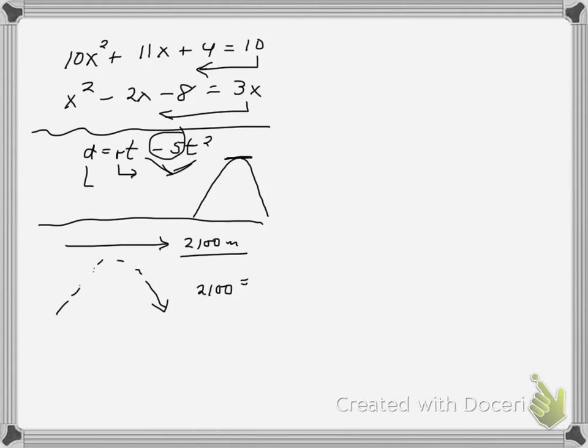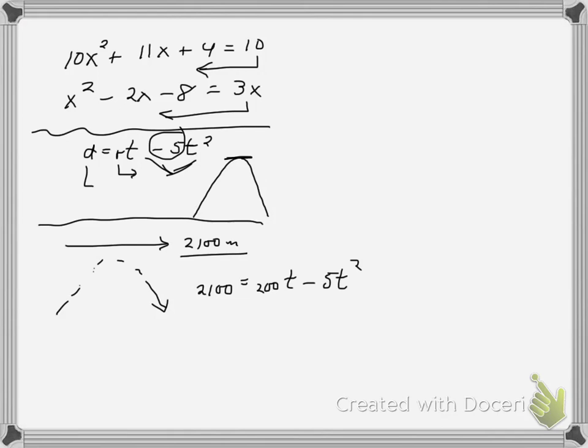Okay. The rate I know is 200 meters per second. I don't know the time. The time could almost be anything. I'm wondering, is there at any time a solution where it will hit that amount? Okay. So we'll leave that at t, and we'll leave that at t squared.